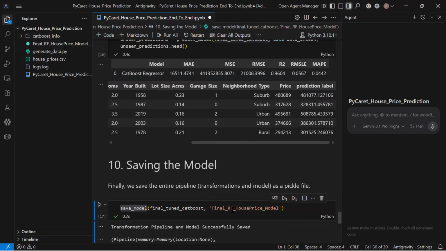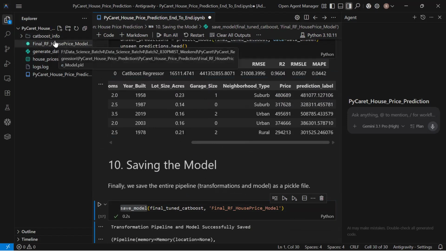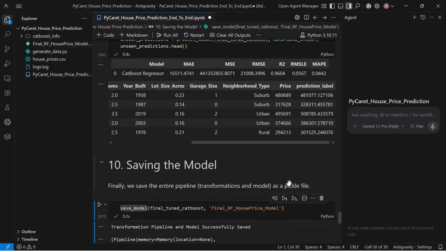What is it saving as? Pickle only, by default. We have not even imported any pickle library. The PyCaret library knows it has to save it in pickle format by default, and it is doing that.